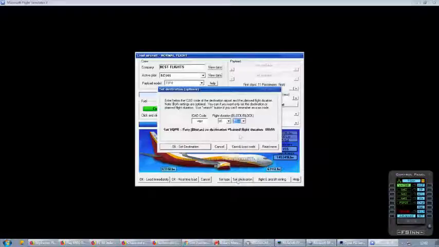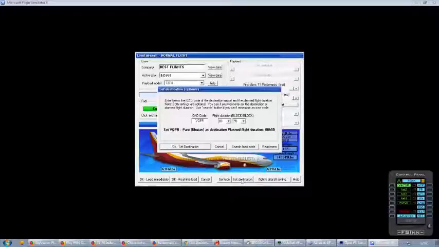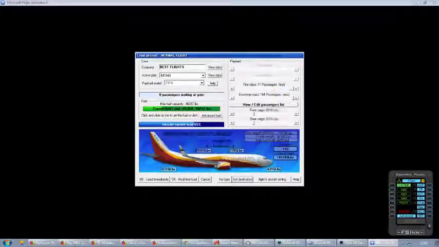Let me take 55 minutes for taxiing and everything, or go round if in case. So 55 minutes will be okay, and here destination set. Let me recheck. VQPR, Paro, Bhutan, and 55 minutes flight, total operation from ground and everything, and set destination set.